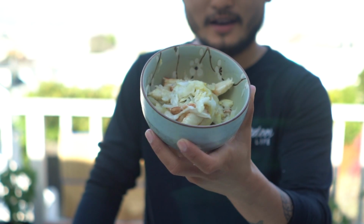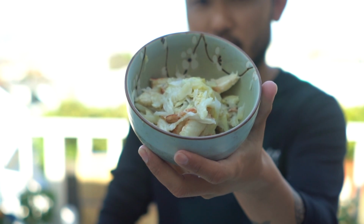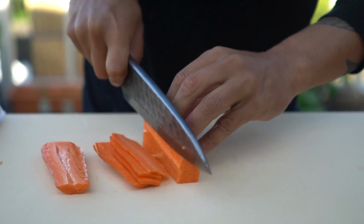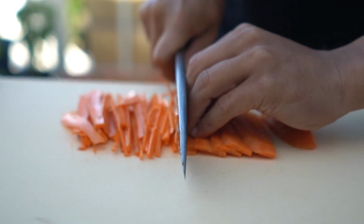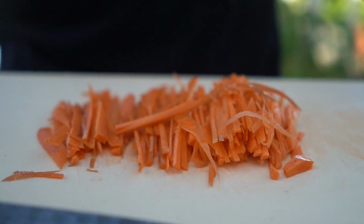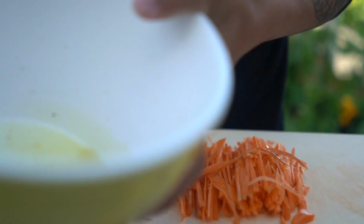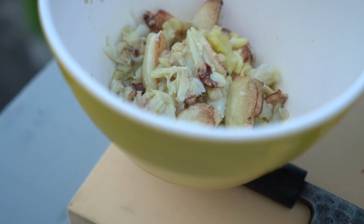Here's all the crab meat that I got out of that Dungeness crab. You can see it's a little raw still, but that's okay because I'm gonna cook it again anyways, so it's perfect. All right, I'm gonna flip the board to the clean side. I'm gonna cut some vegetables. There we go. Oh, you know what? And put this crab inside the bowl with a little bit of that crab juice. So I got crab in this bowl, kelp greenling in this bowl.